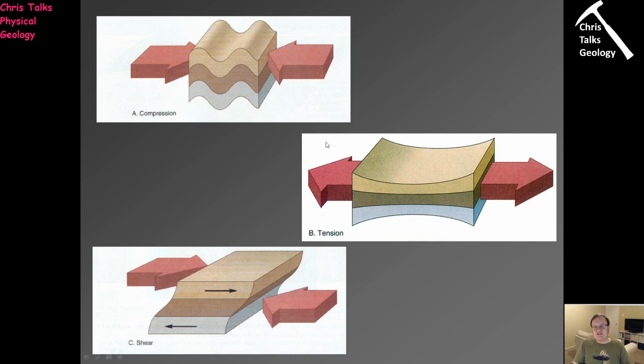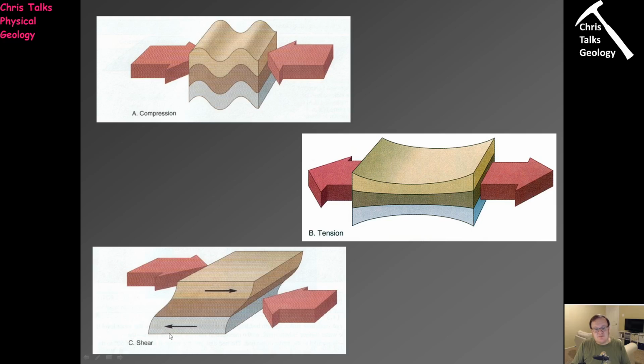Now in the case here of tension, what happens? Well, we have our layer and we start to stretch it. Now, you'll be familiar with what happens with tension if you've ever had anything like silly putty and you started to pull it. You'll know as you start to pull with silly putty, the layer gets thinner and thinner the longer and longer you make it, and eventually it snaps. So during tension, what happens is you begin to stretch the layer of rock. This layer will get thinner and thinner the more you stretch the rock. So we're familiar with that bit of mechanics already.